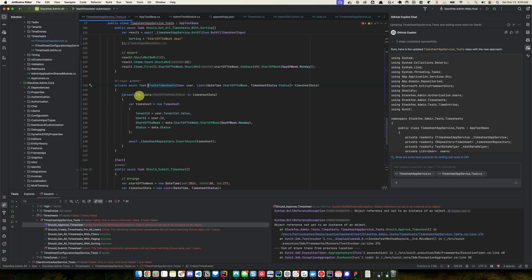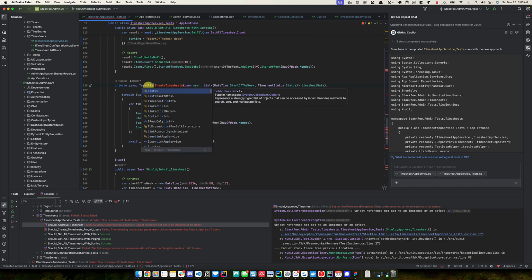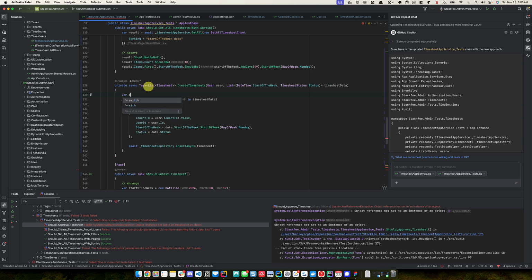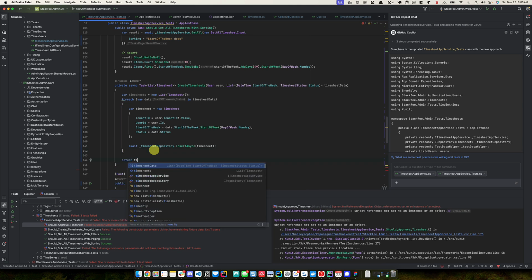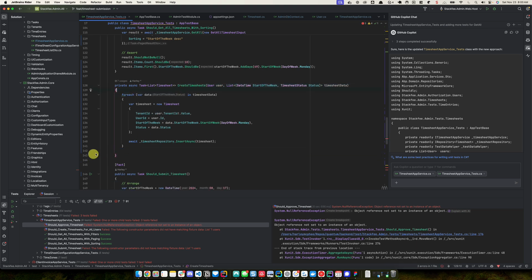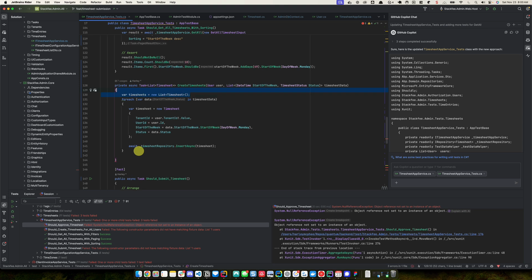Okay, so yeah, got rid of my code where I was returning the list of timesheets, so I have to add that back again. Again, that's CoPilot. It just likes to remove stuff. But honestly, I didn't hate what it was doing, so maybe I will just keep that.